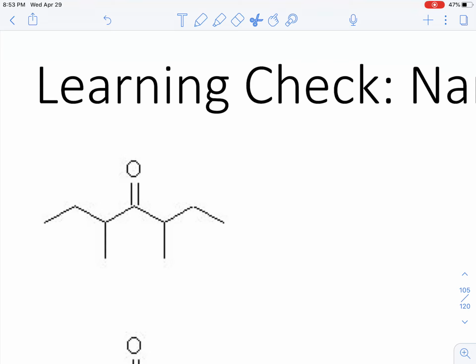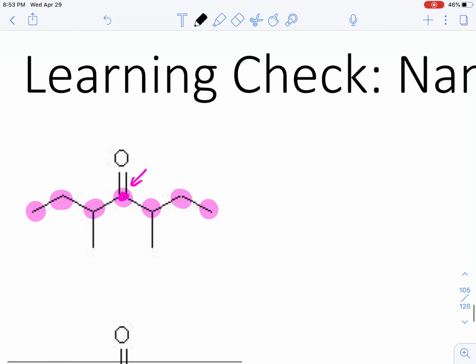All right, so here in this example, it looks like we have a straight chain. Notice that I have a carbonyl carbon that's right in the middle of my alkane chain. And so this is going to be a ketone. Okay. So that's going to be my carbonyl carbon. And so we want to make sure that the longest chain contains that carbonyl carbon. So the only way that's possible is if we go straight across. 1, 2, 3, 4, 5, 6, 7. And so it looks like this is a 7 carbon compound.